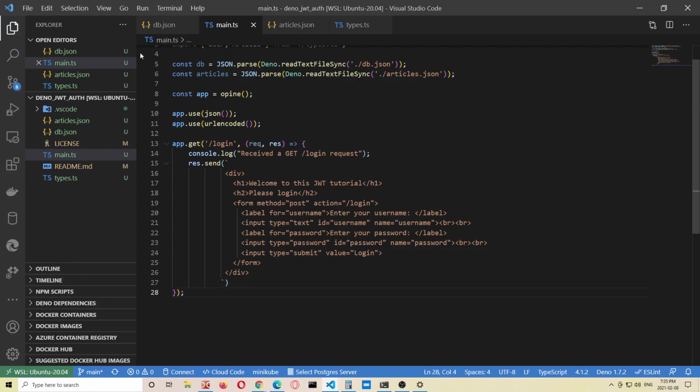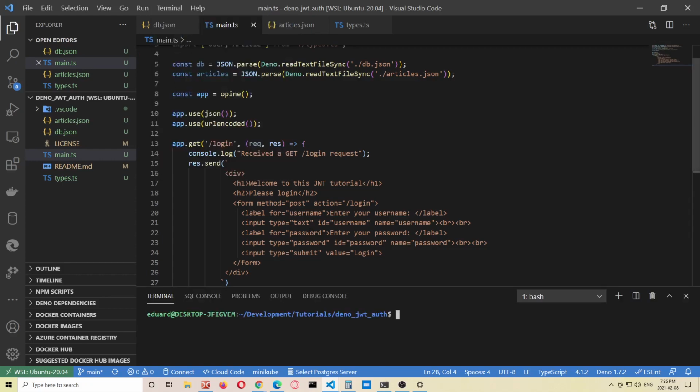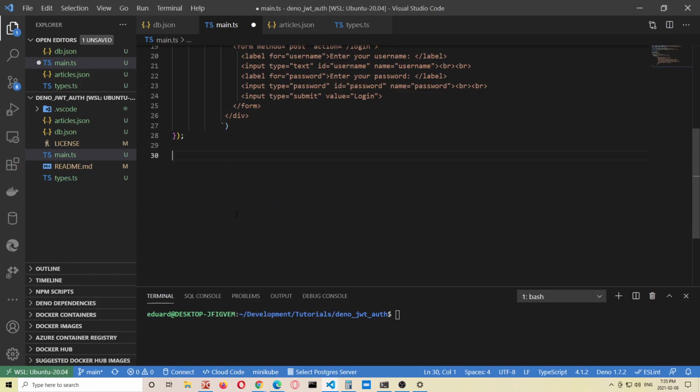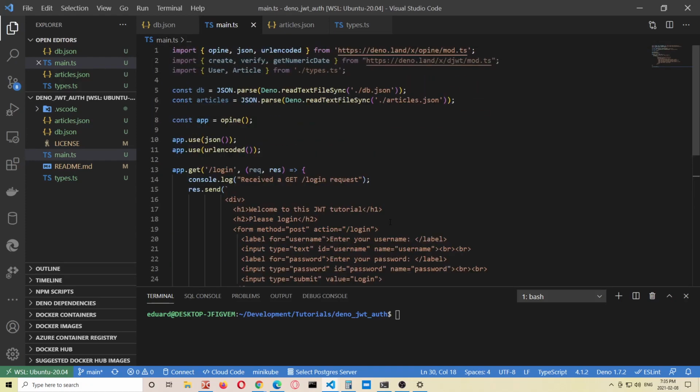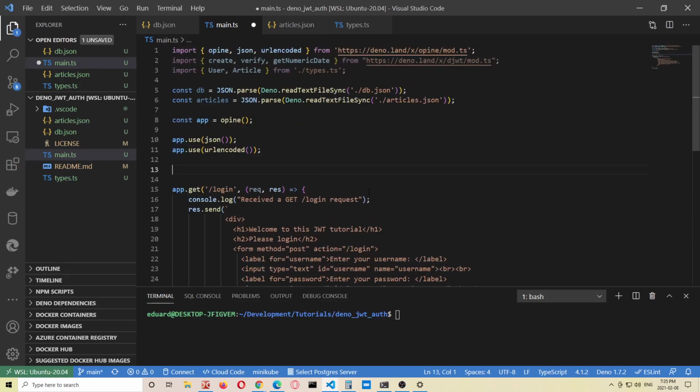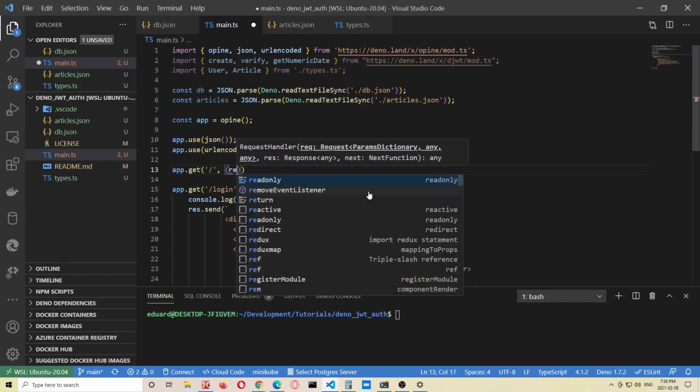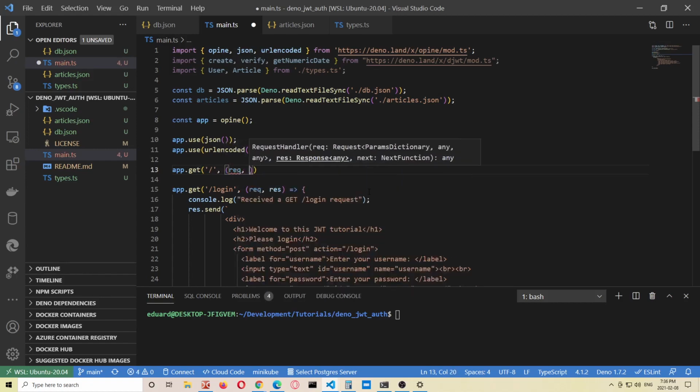Let me just check this. I will make the application first before I run this. I will make the application listen at 5000. So we can probably start looking at this. So app get for the root endpoint, request, response.